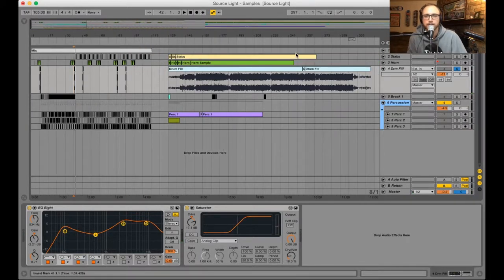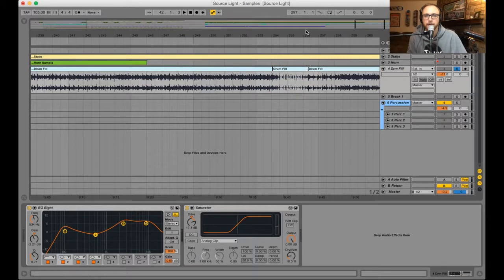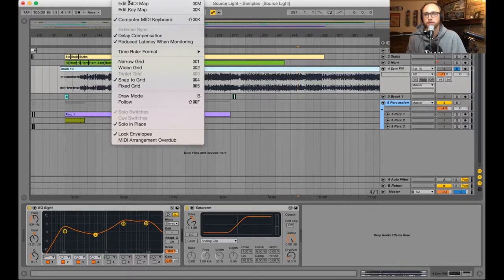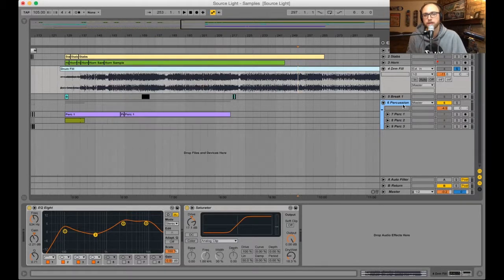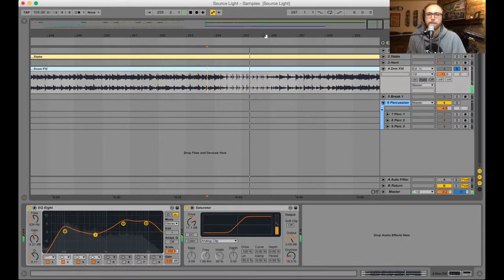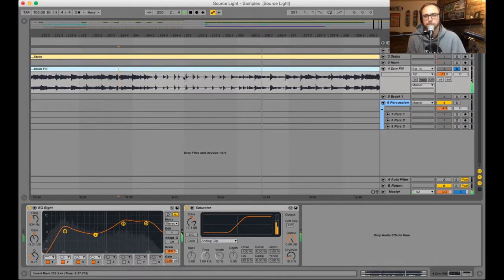I just wanted to use that as an example to show how I would cut something from scratch. So clear that out. First thing I'm going to do is turn the grid off. So Command 4, or if you go up to the options menu, you can turn it off right there. That allows you to freely select wherever you want and not worry about the grid. This fill I think is in here somewhere. Right, so I'm going to start it right there.